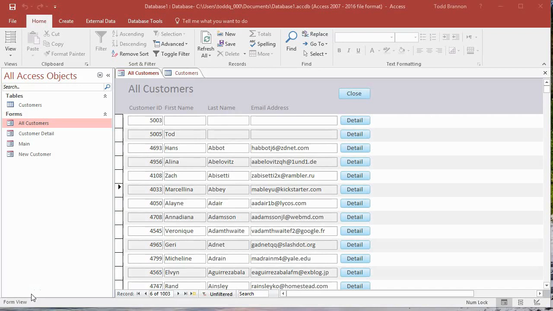This is video number 15 in a series I'm doing on creating a simple Access database app, CRUD style app. CRUD is an acronym that stands for Create, Read, Update, and Destroy. So far we have covered the first three letters of that acronym. Now we need to focus on the D, or destroy, or alternatively you might say delete.